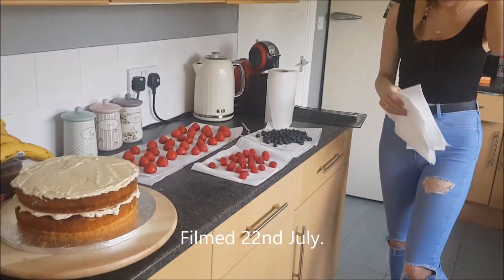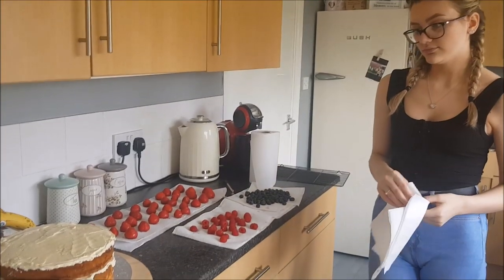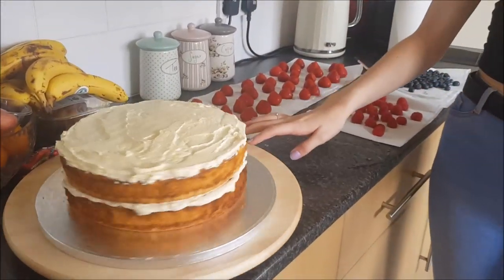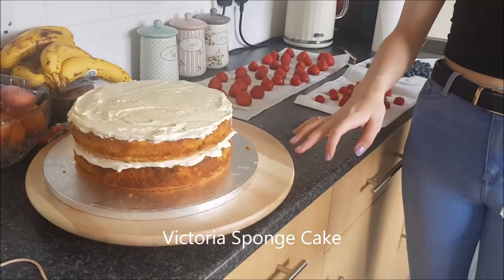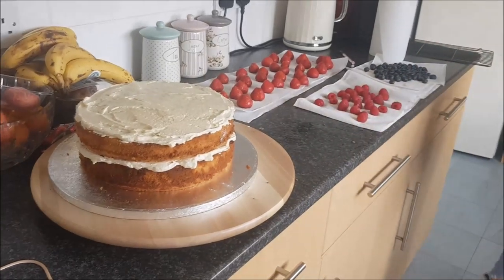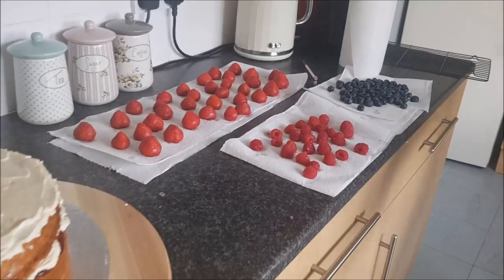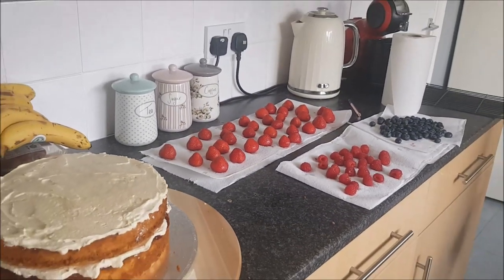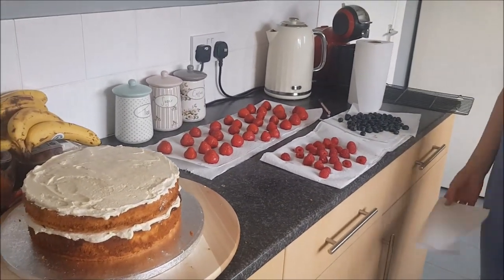It is Chloe's birthday today and our Ebony is making Chloe a cake. She's made this huge Victoria sponge sandwich, and she's put some jam and buttercream in the middle and some buttercream on the top, and she's going to load it with some fruit, aren't you? So we've just washed it and we're just drying it, and we thought you'd quite like to see Chloe's cake.